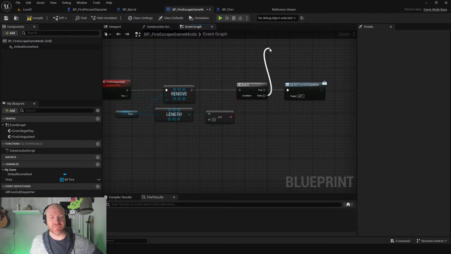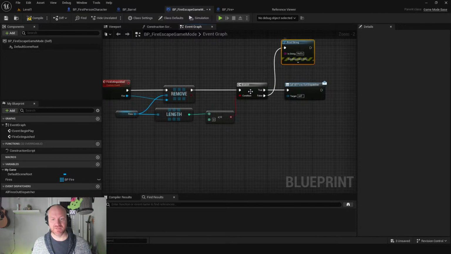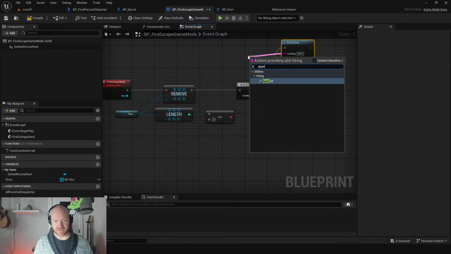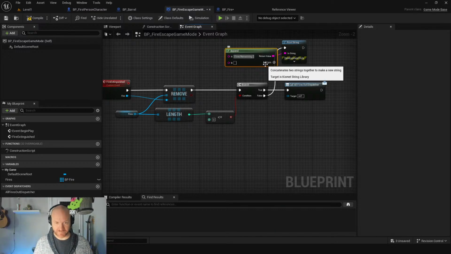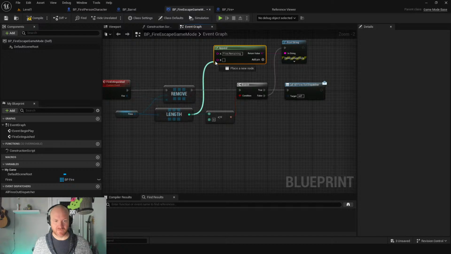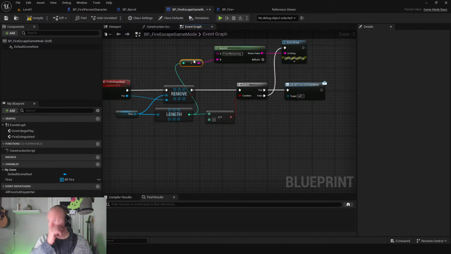And we could even have this be a print append. This will just be for debugging. Fires remaining. So if there is a fire left, we'll just get a little print. We'll delete this eventually, but just to check that what we're doing is correct. So when the last fire is extinguished, we're going to send a message to the world that says all the fires are out. It's essentially like you beat the level.